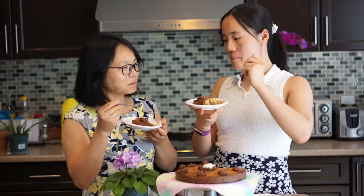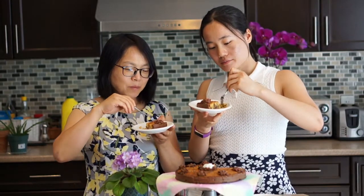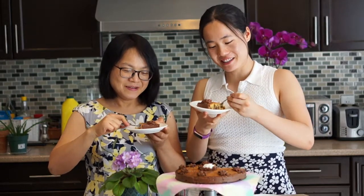I like it. Really good. Tastes like a cookie, looks like a cake, makes my brain very confused. It's good. You eat both. Like I'm eating it like a cake, but I'm like, this is a cookie.